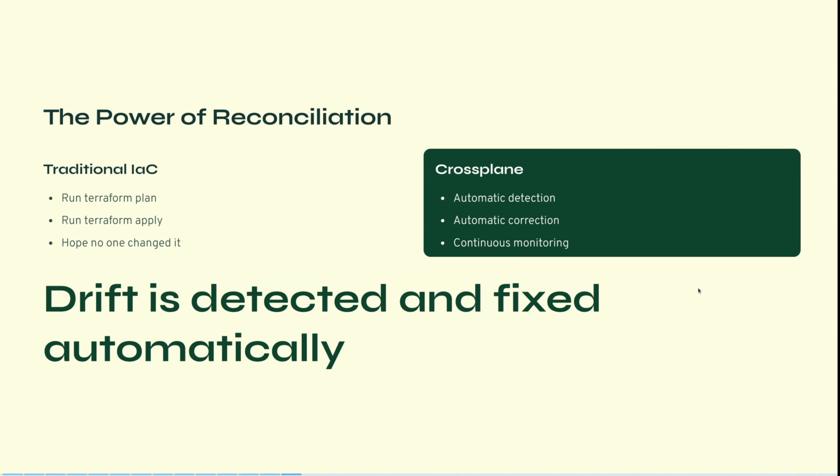Comparing this with traditional infrastructure as code tools like Terraform, you would need to run terraform plan, run terraform apply, and then hope no one changed it. With Crossplane, this is done for you out of the box with no manual interaction. And this is thanks to Kubernetes internal reconciliation, which Crossplane is basically using. So if you recall with Kubernetes, if you go in and delete a pod that is part of a deployment, for example, Kubernetes knows that your intent is to have this pod through the deployment. So the deployment will go back and recreate that pod you deleted. So it's the same idea now with infrastructure through Crossplane.